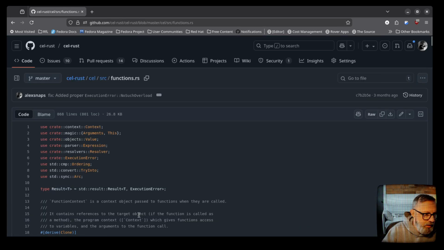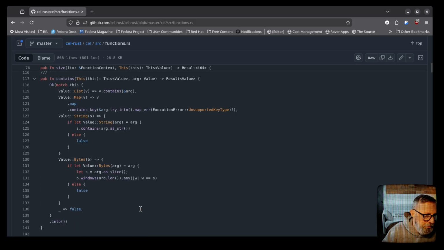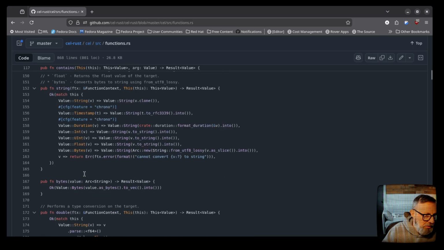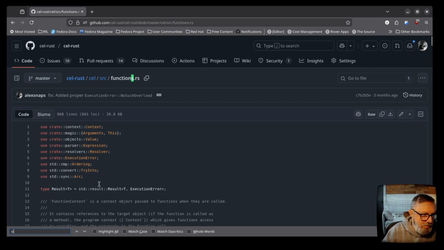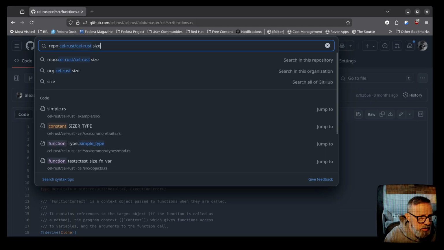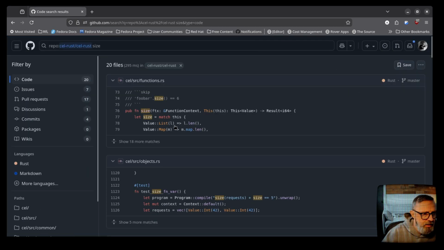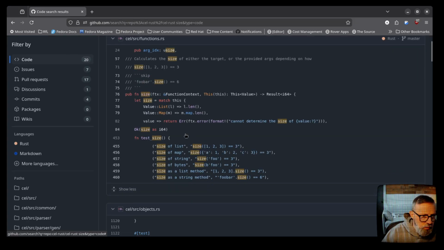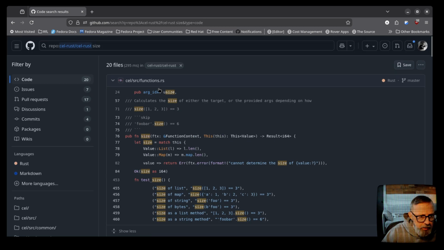I guess it's probably here. Is it not? Size? What did I do? Slash size. Right? So that's the function, right? And as you can see, what this, wait a sec, where am I?